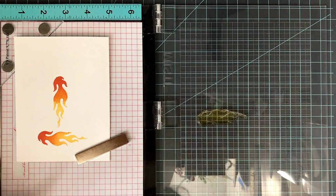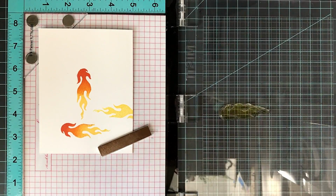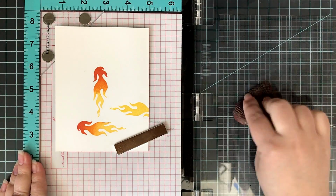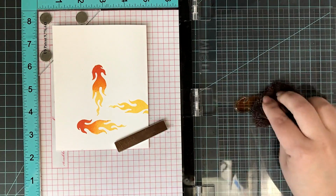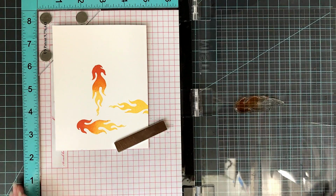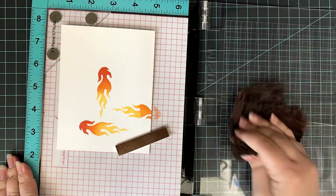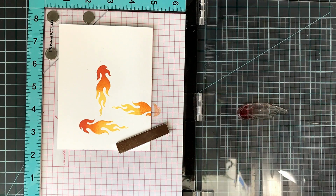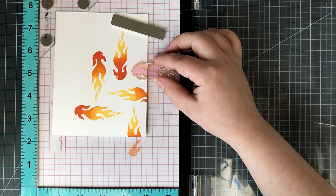Now, whenever you get to the edges, there are going to be times when maybe it's just going to be a red piece on the panel. Maybe it's just going to be a yellow piece on the panel. In this instance, for this one, I am going to go ahead and stamp all three colors just like I would any other time. So I'm stamping the yellow twice, then the orange once. I'm cleaning my stamp each time so I don't contaminate my ink pads. Then I'm coming in. Now this isn't going to leave much color on there, but it is going to give that little bit of blended look into the orange.